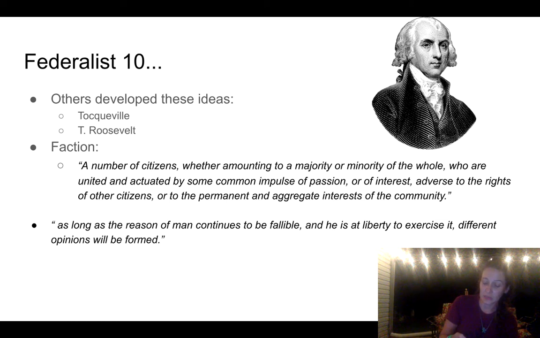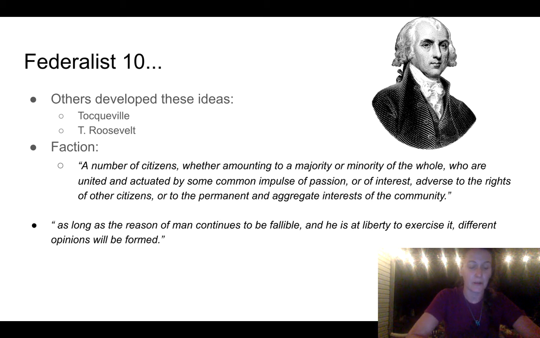So decades later, industrialization changed the social environment, but progressive leaders like Roosevelt still worried about the dangers that stemmed from factions. It was different factions then. Think more about companies and things like that, but still. As our country continues to expand and diversify, it's important to continue to analyze the effects that factions can bring to our federal government and how their effects can be kept at bay.